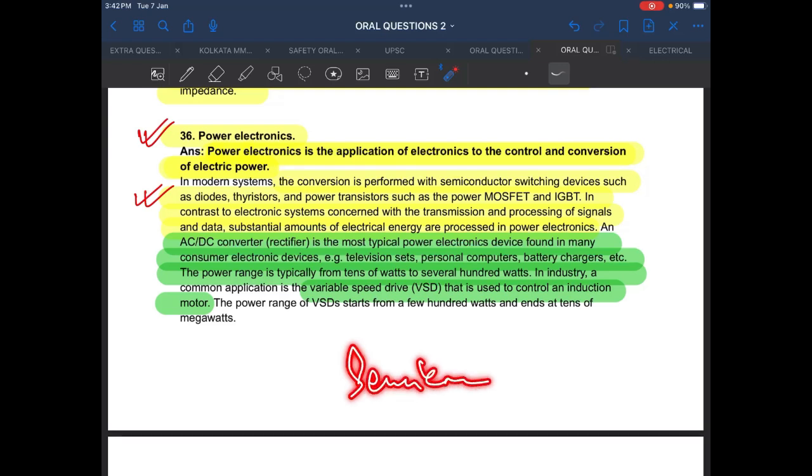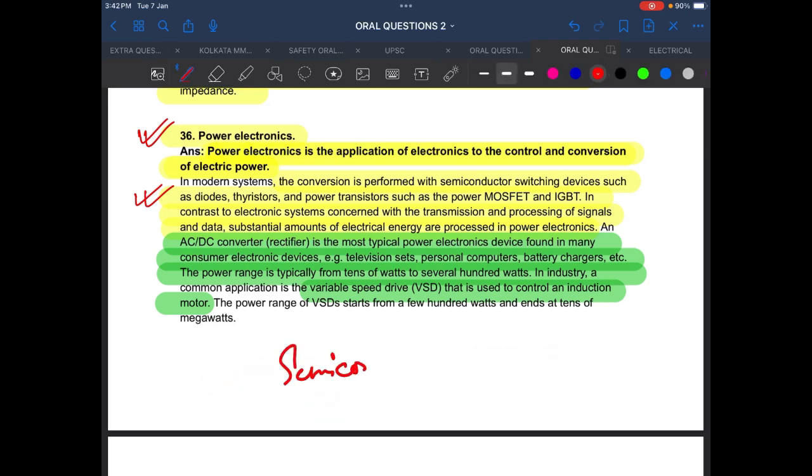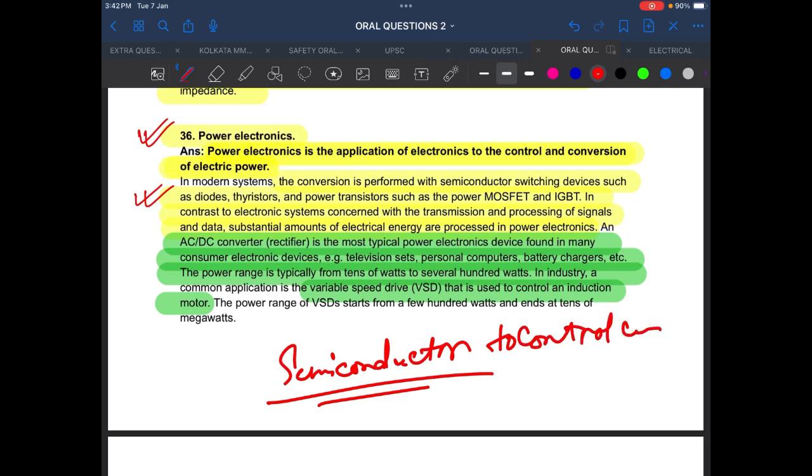We are doing it only with the help of semiconductors, because nowadays semiconductors are very useful. Without semiconductors, a lot of things you are unable to do, because your mobile phone is also made up of semiconductor devices. The main purpose of semiconductors is to control current and amplify signals. In communication devices also, we are using semiconductors.